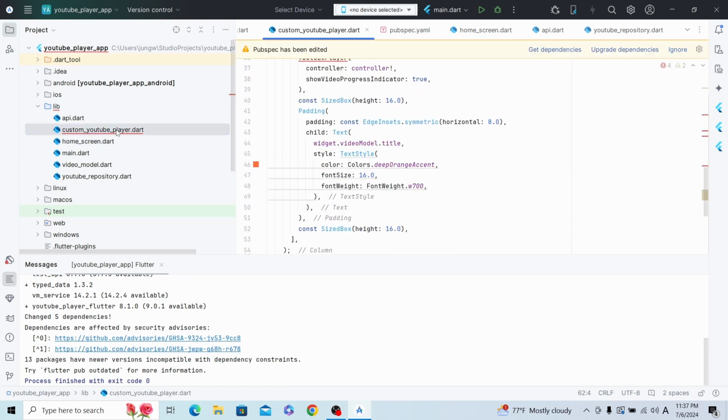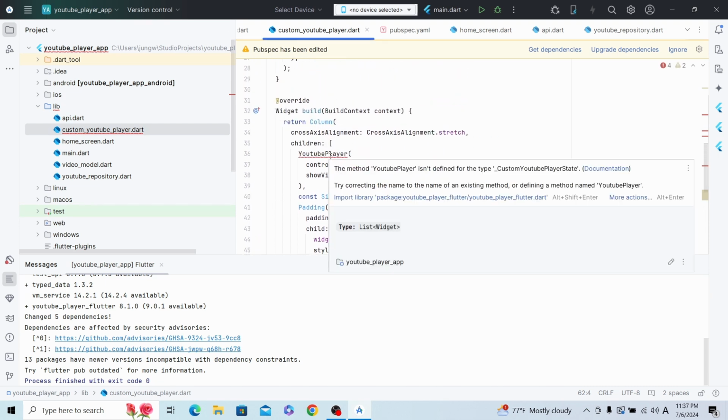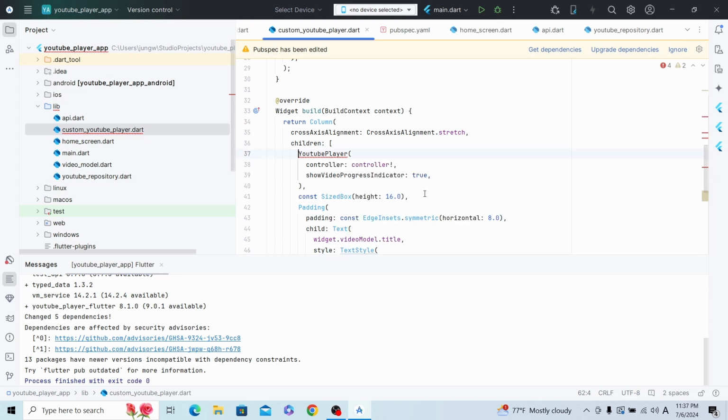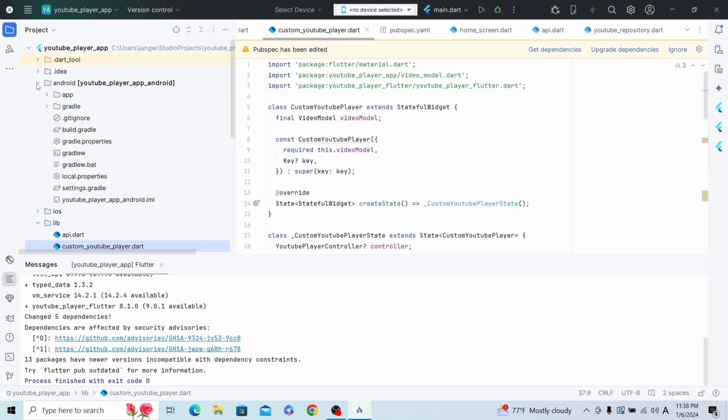And go to custom YouTube player. Import youtube_player_flutter.dart. And let's add some code in manifest file.